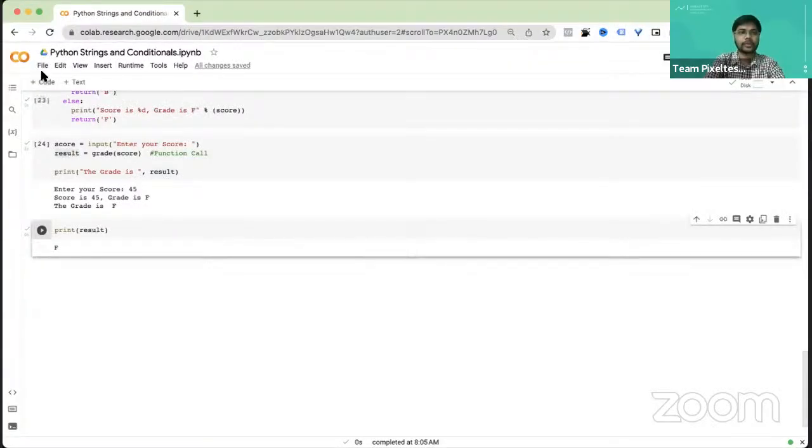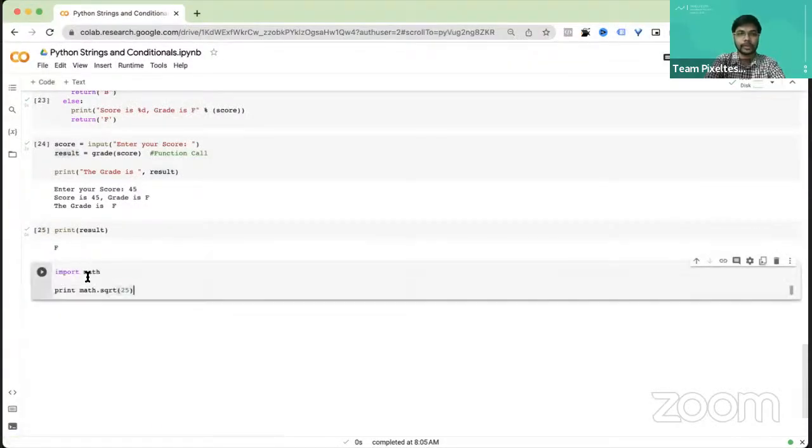Let me share my screen. Now I'm going to create a new block of code. You can see that what I'm doing here is import math, right? So there is a module called math, which is going to have a lot of functions, right? Now if you see this print statement here, it is doing math dot sqrt, which is called the dot notation, and it is calling a function that is predefined in math.